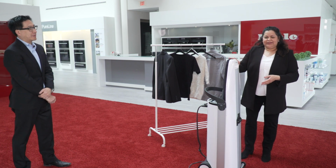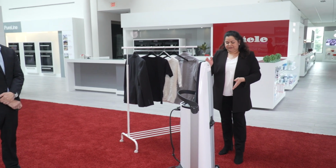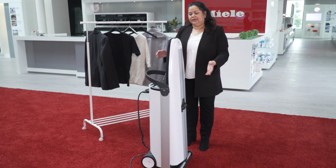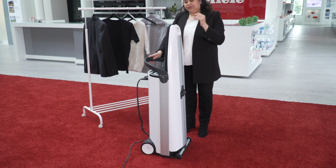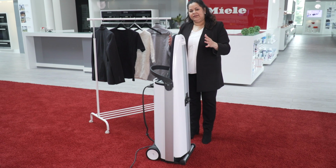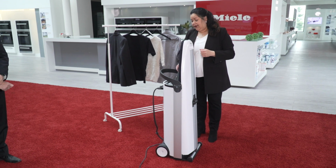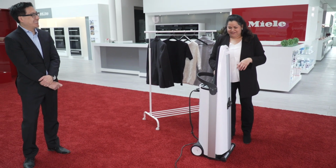As you can see right now, I have the FashionMaster in an upright position, meaning this is the storage look. Once you've finished ironing, you simply bring up the ironing board and it snaps together. I thought I would demonstrate how we open it, what comes with the unit itself, and then we'll have some fun and do a bit of ironing, my favorite thing to do. Especially with the FashionMaster, I love doing that.